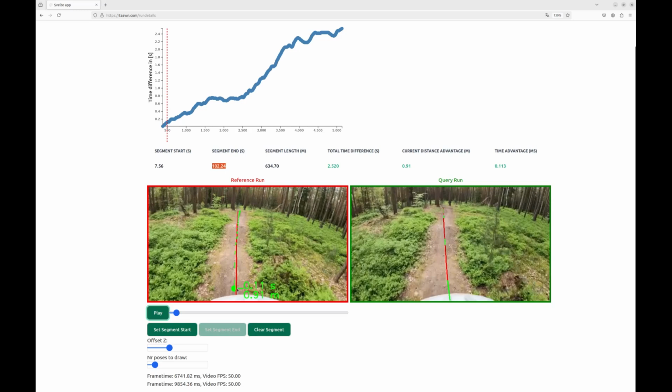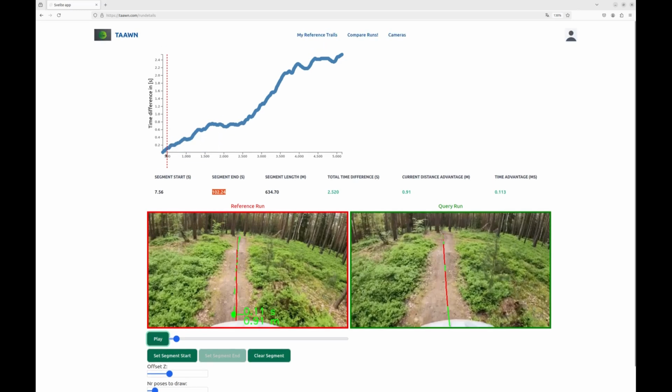So as an explanation, the rider in the query run was 0.11 seconds in advance, or 90 centimeters in advance, of the reference run. The graph up here shows that the time difference is positive because the query run is in advance, so it's actually further down the trail already.